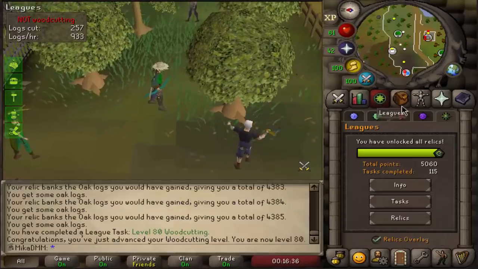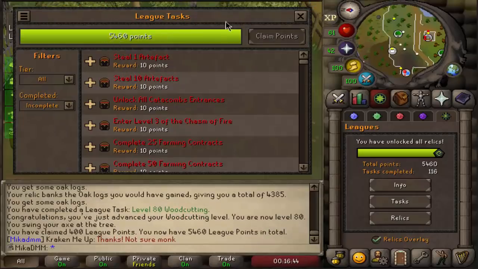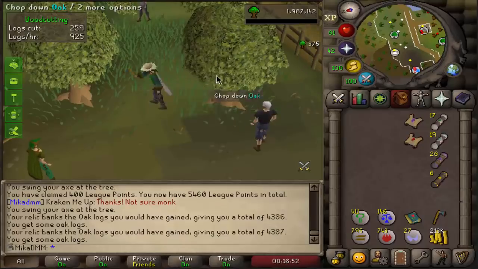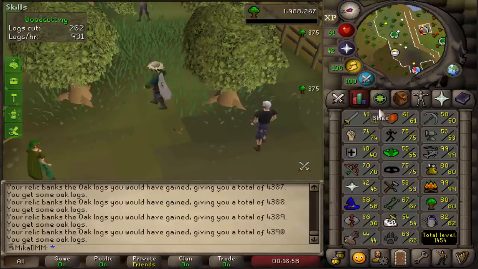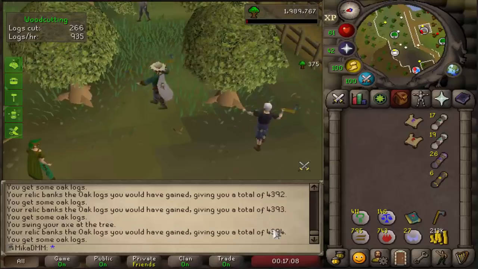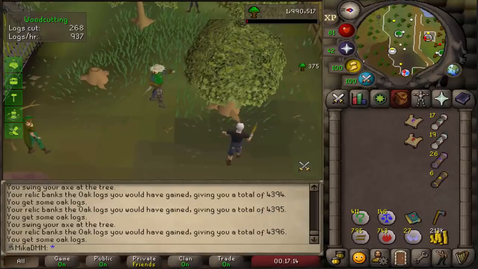80 woodcutting on the account, and that is going to be 100 points. We're currently on 5,060, and if we claim, we're on 5,460. I don't know in what way I got 400 points. I'm not exactly sure. Now, what I'm doing right now is I'm waiting for the video of yesterday to go live, and then I'm gonna go stream, and we're gonna be doing a bunch of clue scrolls very, very soon. But that is a very nice level to get out of the way. We have cut almost 4,400 oak logs, so we have about 6,000 left to cut pretty much, so we are almost halfway done cutting all the logs for 99 construction.